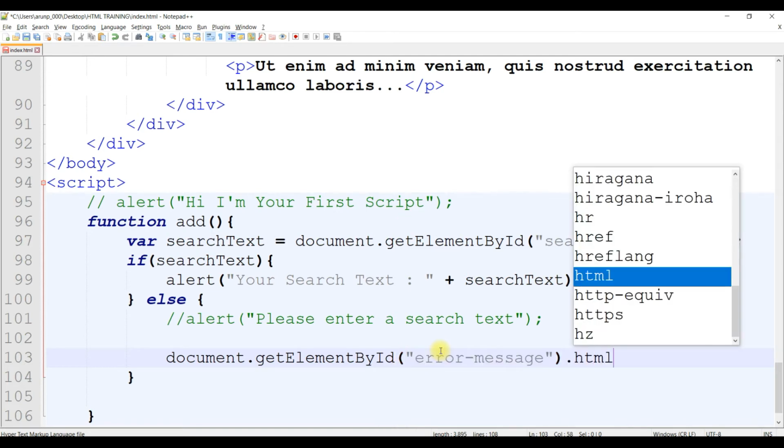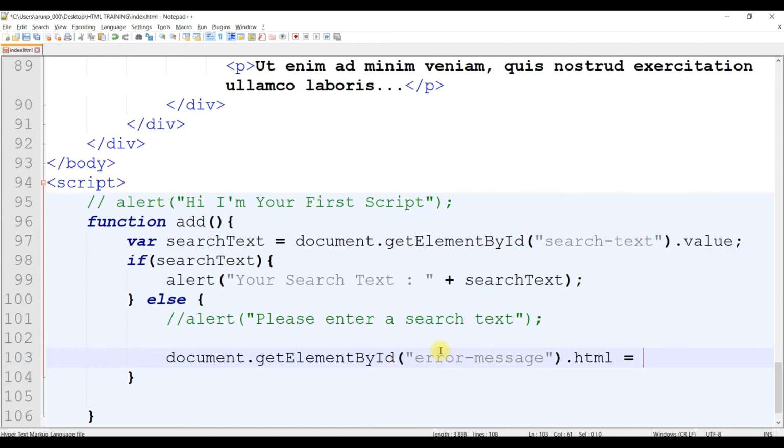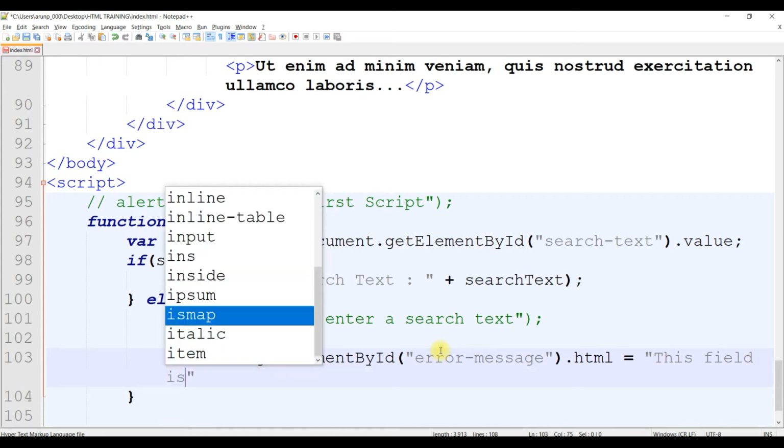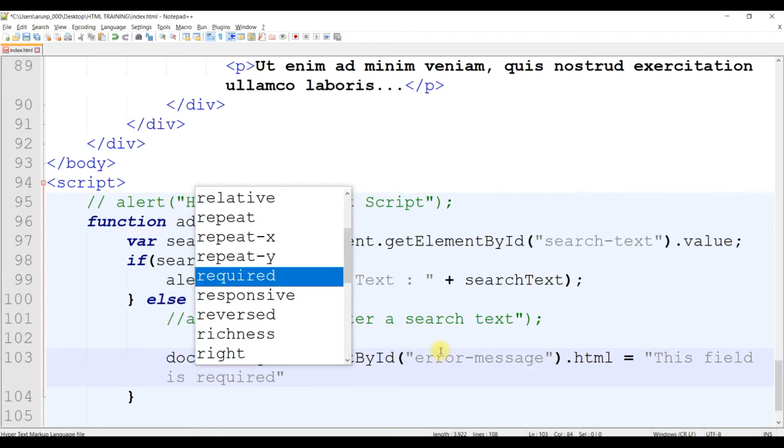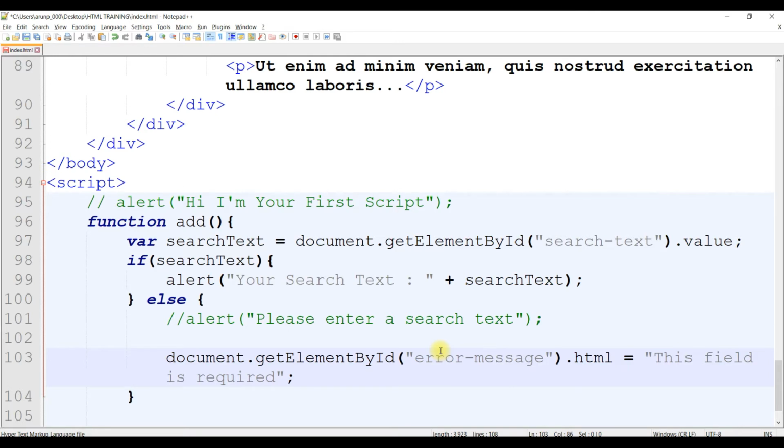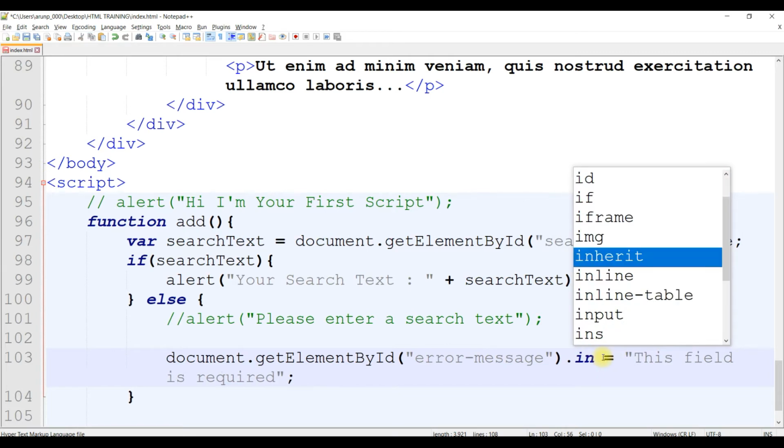Dot HTML equal to this field is required. Okay, so that's it. I think it is not HTML, it is inner HTML.